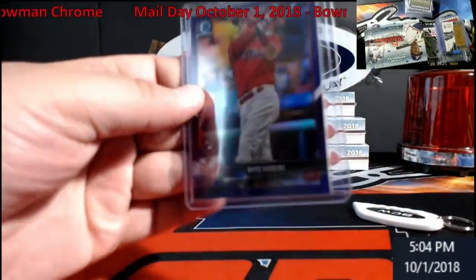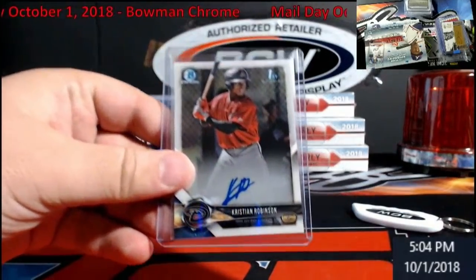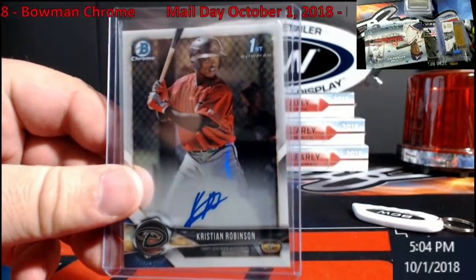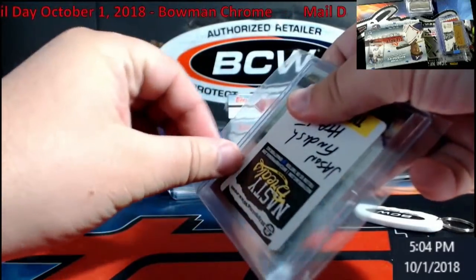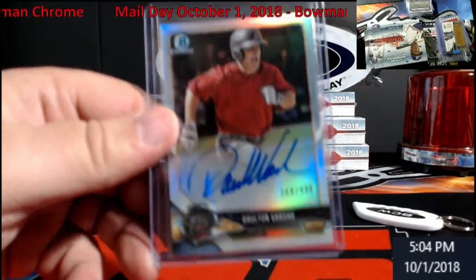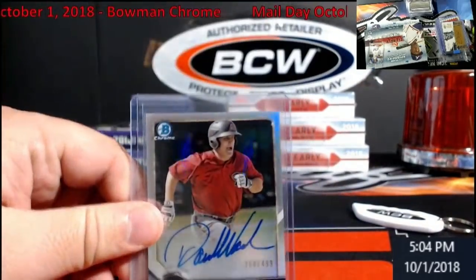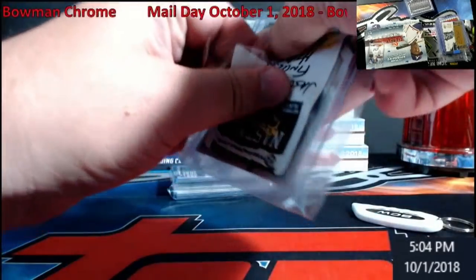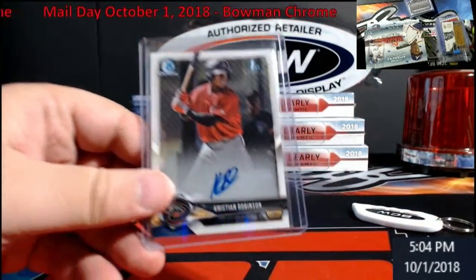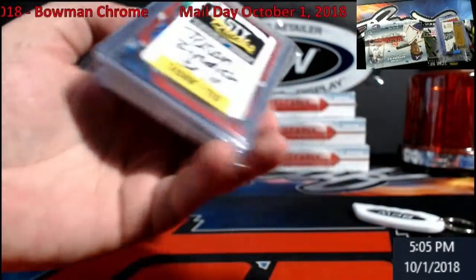Reese Hoskins rookie card, purple, out of 250. You guys, D-Backs, Christian Robinson — hope this dude pans out. We have a few little packs in here, these are all HTAs I was in. Varsho for D-Backs, refractor out of 499. Another Robinson D-Backs yellow signature — man, you can't go wrong with that. That's always going to be a 10.